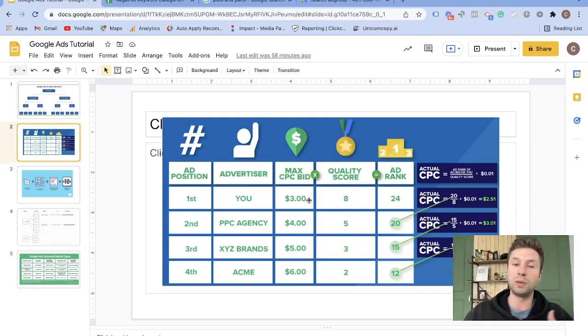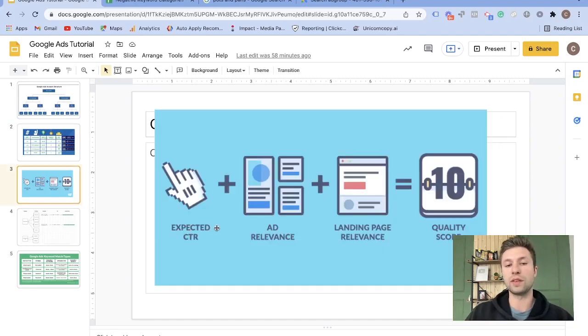And as a result, people search more stuff on Google, Google makes more money, and the advertiser who is doing the most work is getting the most sales as well. You may be wondering what goes into a quality score. It's essentially 3 different things. You have your expected click-through rate, which is the number of times that Google thinks people will click on your ad. You have your actual ad relevance, and this is where it becomes important to have specific keywords and specific ads related to those keywords.